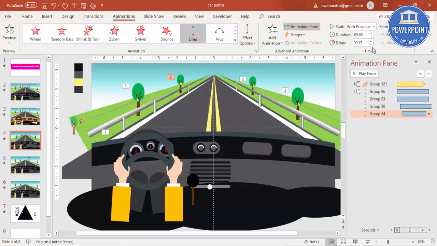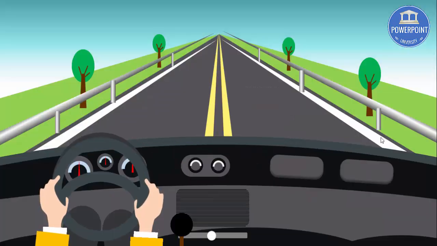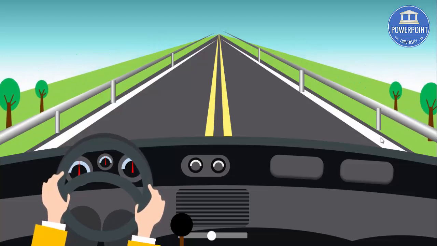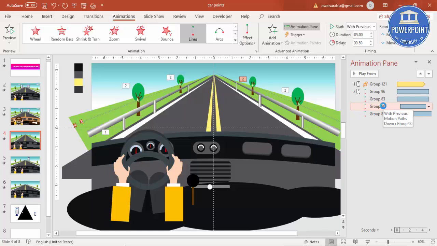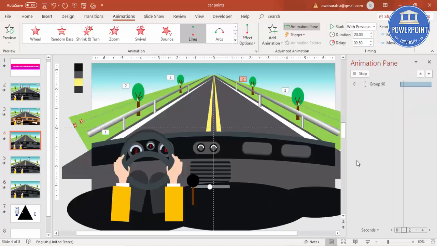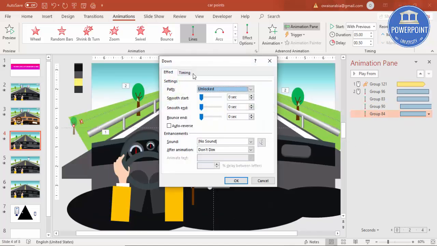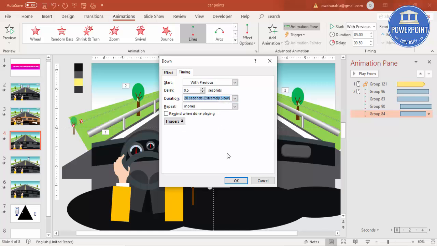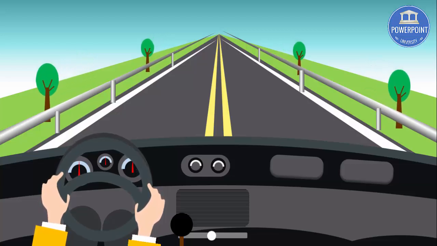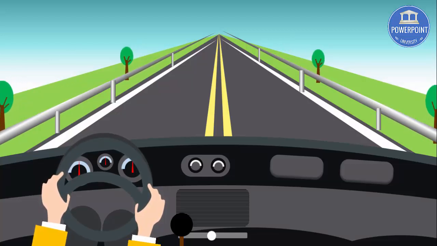Let me see when I click, because it's very fast, I have to make it slower, extremely slow. I can make this also extremely slow. And when I click, you can see here it started moving.